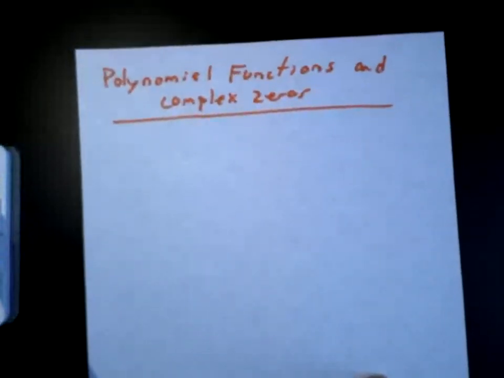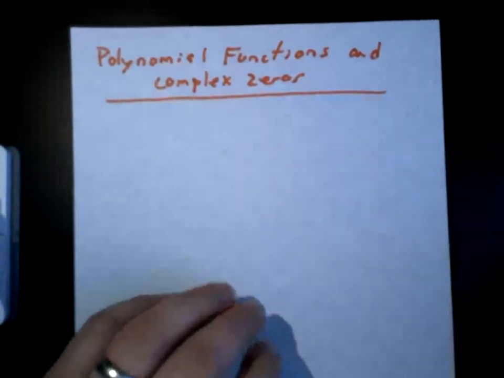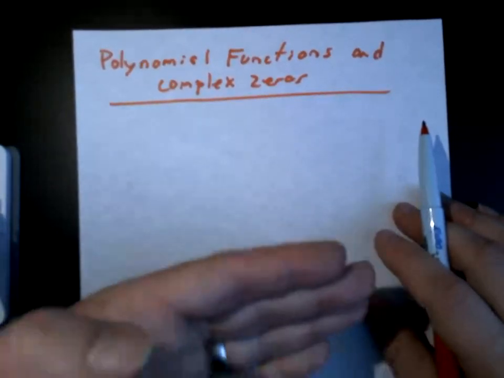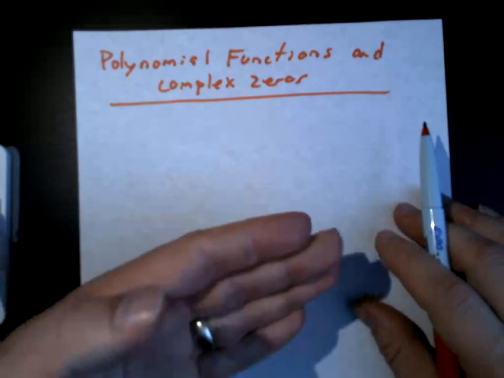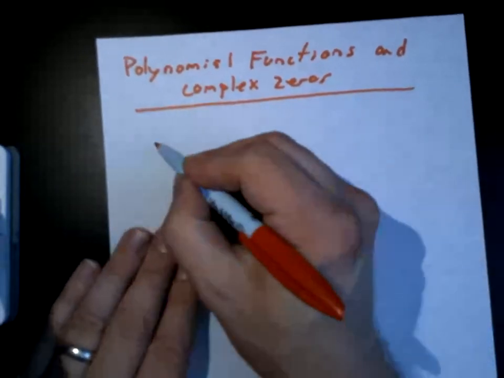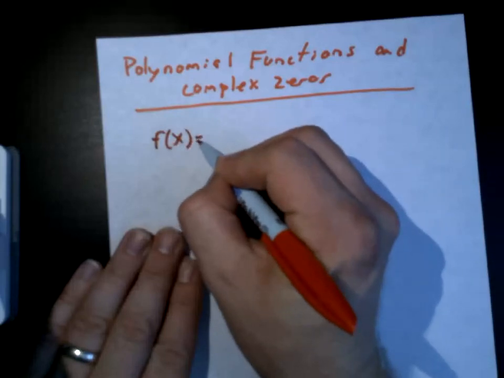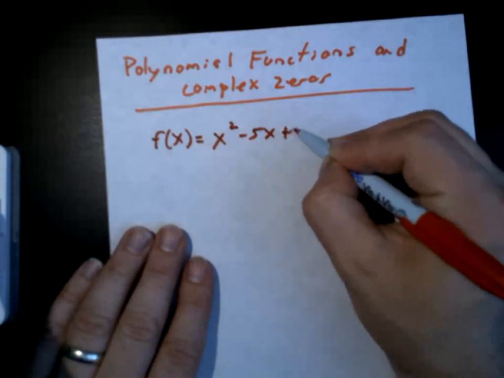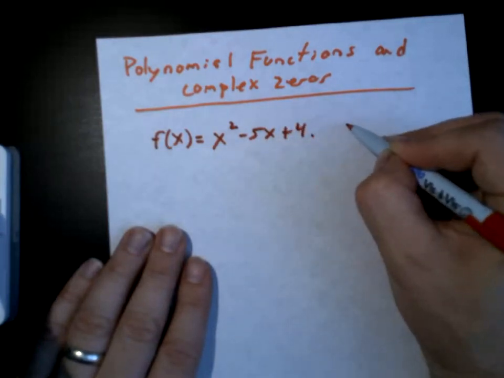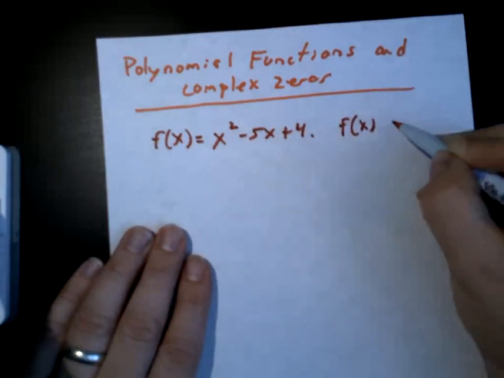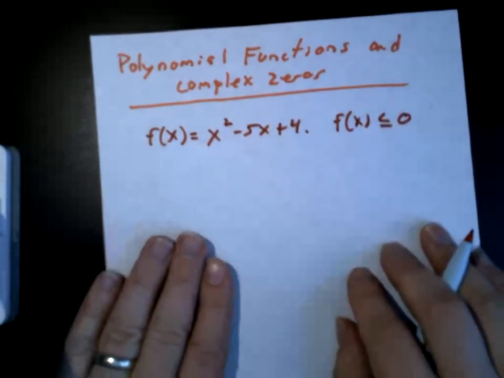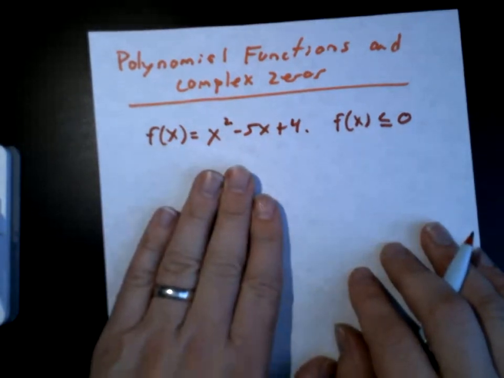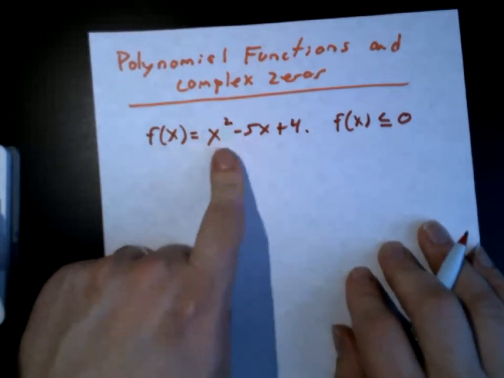some polynomials with complex zeros, because complex zeros might have a different thing, but let's first look at something different. Let's find the intervals of a condition. So you might come across something like this. This is x squared minus 5x plus 4. And then you're going to say, okay, when f of x is less than 0. So let's say you have a situation like this. The first thing we have to understand is that this is a polynomial.